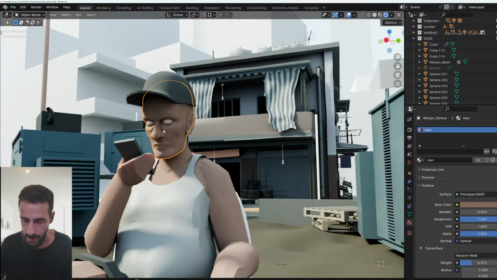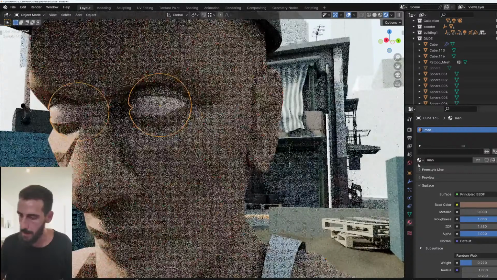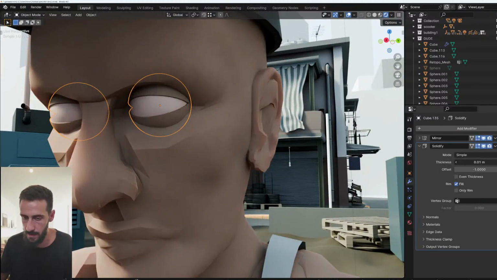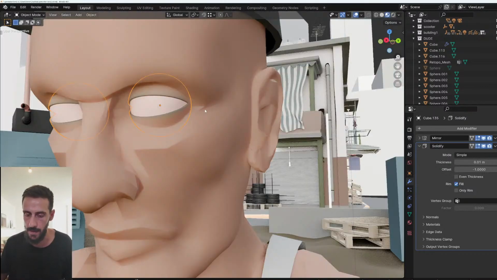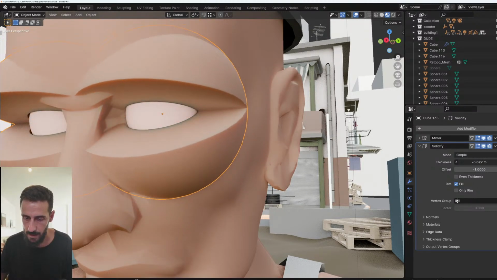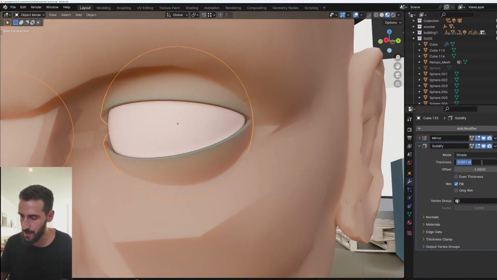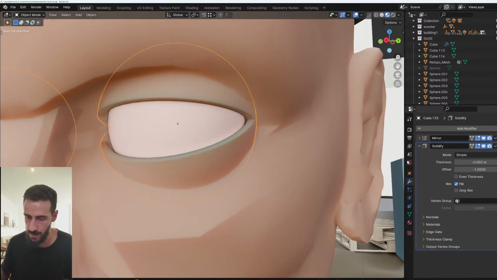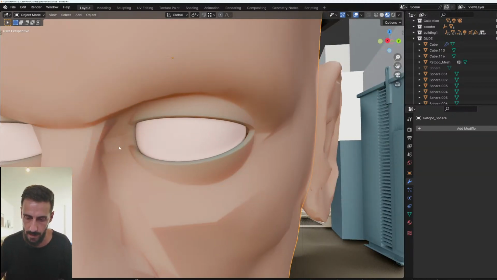Next, let's create the eye pupils, and probably let's add a bit more thickness to this here. Not that much. Let's jump back to the material preview just so we can see what we're doing. So I'm pressing shift just to make sure. So it's minus 0.001. That's too little. Let's do minus 0.02. Yep. Let's go back to sculpt mode.